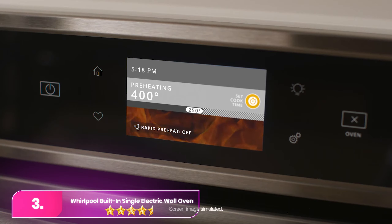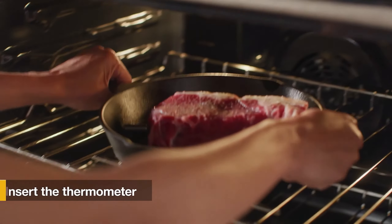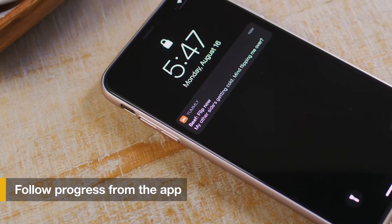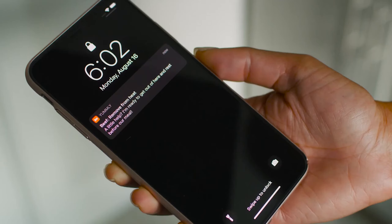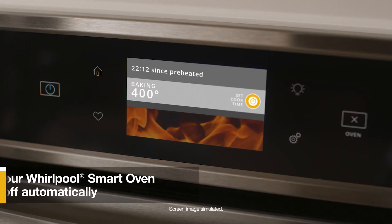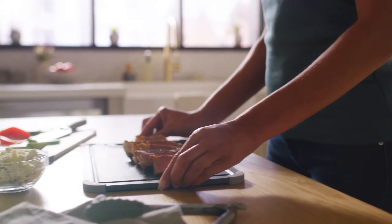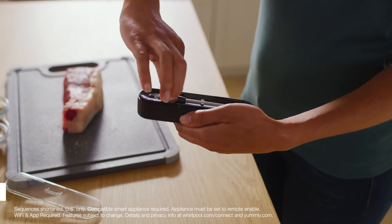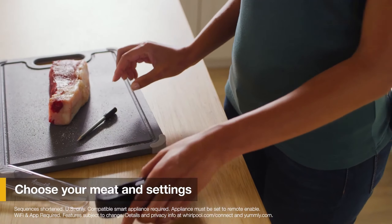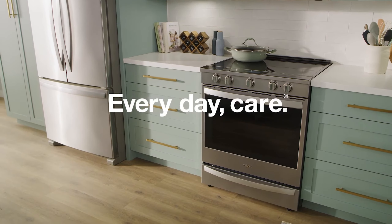Number three: Whirlpool single electric wall oven. Cutting costs doesn't have to mean cutting space. With a five cubic foot cooking area, Whirlpool's 30-inch oven is comparable to more expensive models, and offers similar features to its pricier counterparts. The delay start option allows you to program the oven to start baking at a future time, so you can do other things while still getting dinner on the table in a reasonable time. There are also easy-to-operate controls and a control lock mode to prevent unintended use. Installing the oven may be challenging, as there are reports that it might not come with an instruction manual, but it'll be easy to use once it's properly set up.